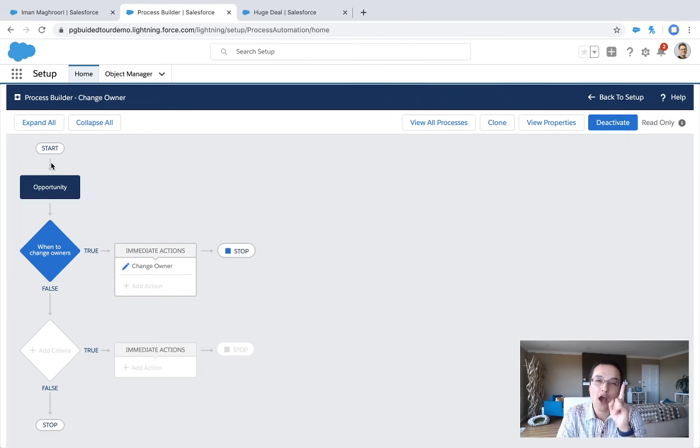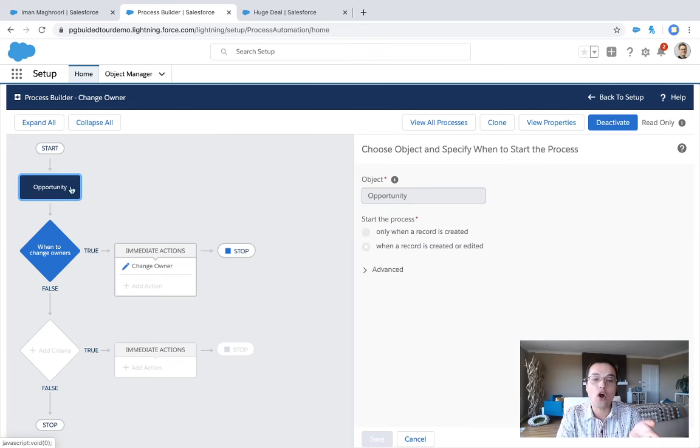If you only have one Process Builder rule and all of the stuff you do on opportunities is here, then it's going to make life really easy for you to debug issues, right? So imagine that you just walked into an environment where someone else had Salesforce and they set it up. And something happens on opportunities. You make a change, you change some number, and then the opportunity owner changes. Like, wait, I made the push counter 10 and the opportunity owner changed.